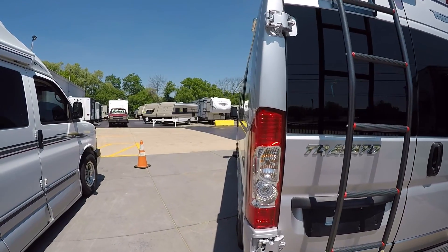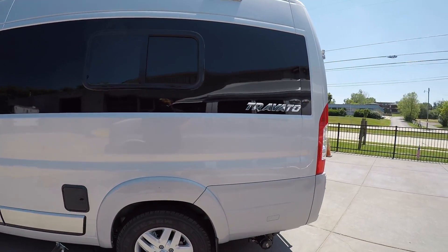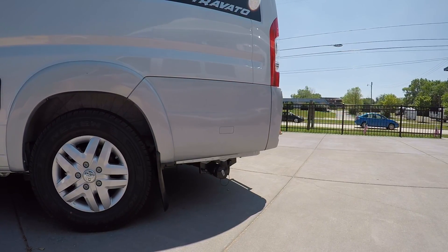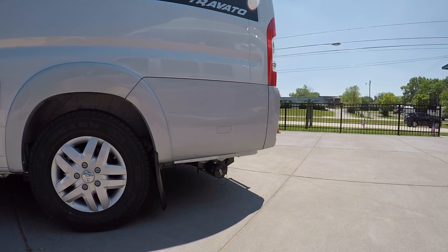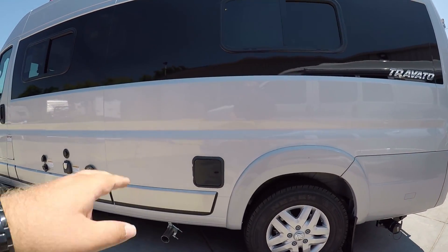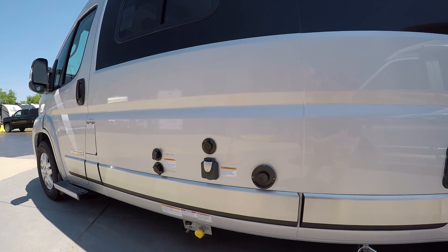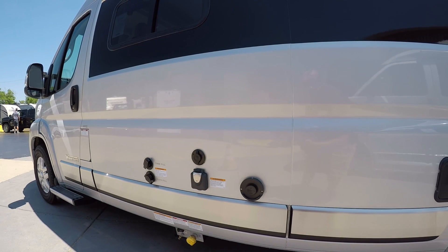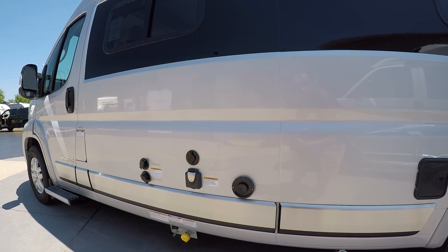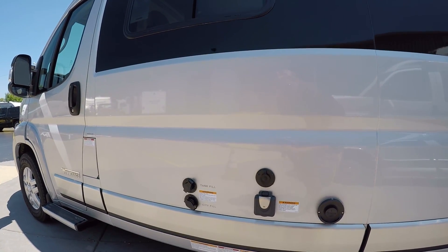Let's take a quick walk around this side. We don't have the generator pipe like we're used to seeing. We have the heated holding tanks here, which will heat the drain pipe as well as the holding tanks — that really makes this a four-season model. It has the Truma Combi system, a really smart system. You can actually blend it so if you wanted to run a little bit on electric and a little bit on propane, you can use a little bit of both and not too much of either one.